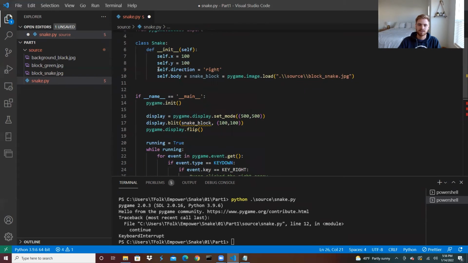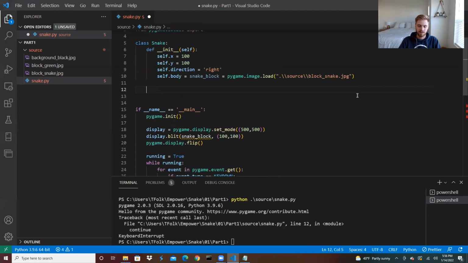So we need a way to change the direction of our snake. And we've given it already in our initialization or making of the snake a direction. So the correct process for this is to create a function that allows us to interact with the snake's direction. Every time you make a function in a class, you will start by giving it the self parameter. And in our case, we need to give it another parameter for the new direction, right?